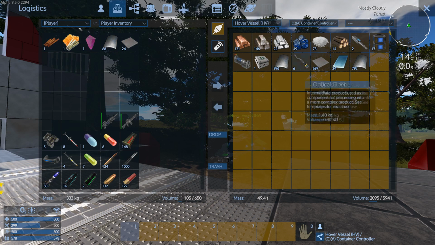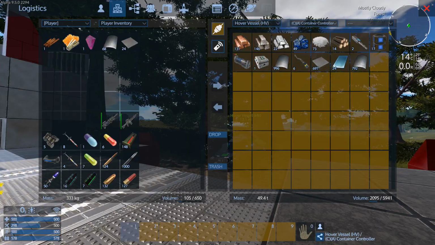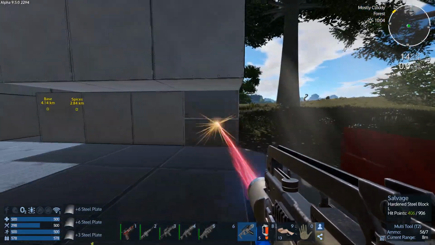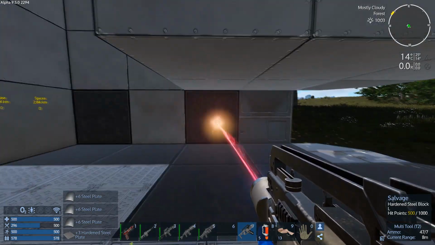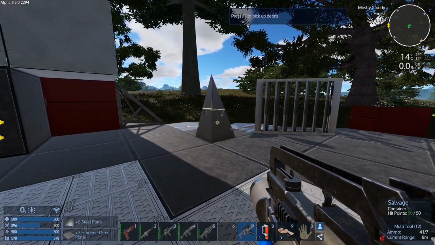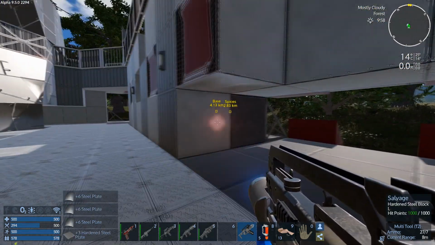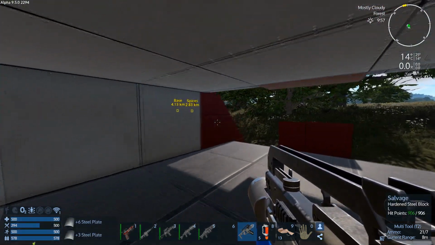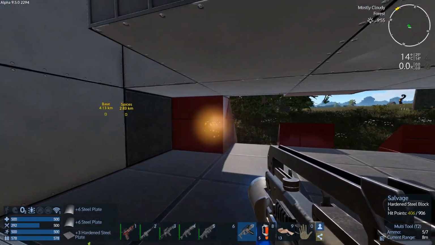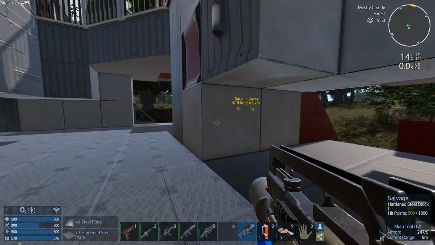Yeah, I mean, we've got 996 steel plates, 697 hardened steel plates. Oh, maybe we'll take a little bit more. Let's just cut through here. Oops. Grab that. We'll do one more wall. I have to admit, the devs adding the option to gather stuff that you collapse has made quite a big difference if you're really in a rush to collect things. We grab through here as well.